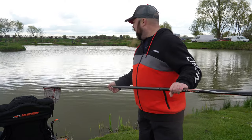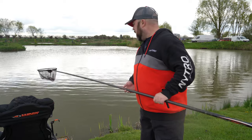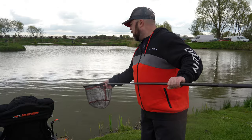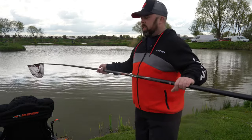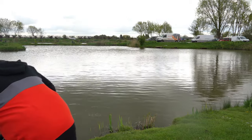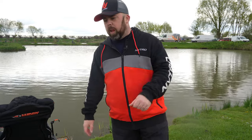There's not many other landing nets for that price, brand new, that are going to be as strong as this. And it feels so strong. I can't tell you how strong it feels. Yeah, I really like that. So hopefully that's given you a little bit of insight on this. We're going to stick it in the side of where we're fishing today and give it a good old test. And you have to check out some of my other videos today where we're fishing with it.